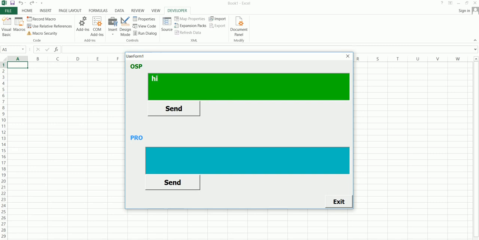So if I say hey, this one also should say hey, and maybe I can also simply say how are you doing. If I say how are you doing, I should get the information up here. And if I say maybe I'm programming with OSP Pro, you should get the same message on this side, to the send user.